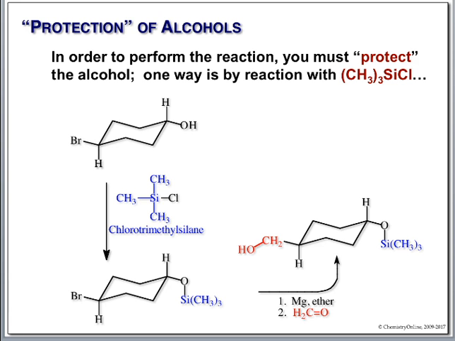What do you do next? Remember, after you do a Grignard, you dump it into acid, don't you? Turns out that when you dump this into acid, the silyl ether falls off, and holy cow, you've made your desired compound. That's kind of neat. The other strategy is a little more elegant.